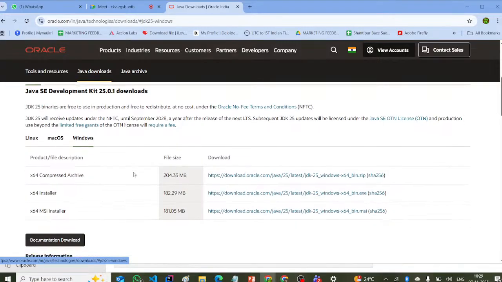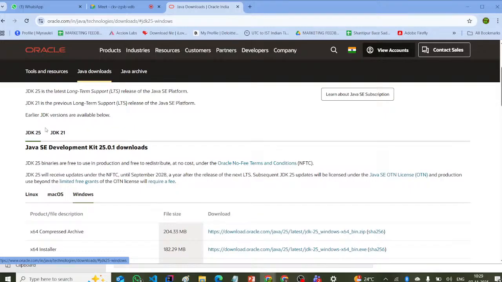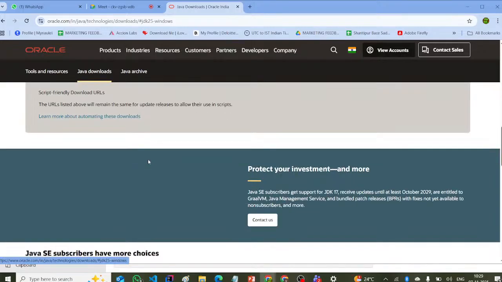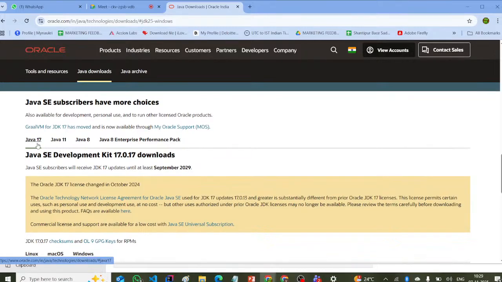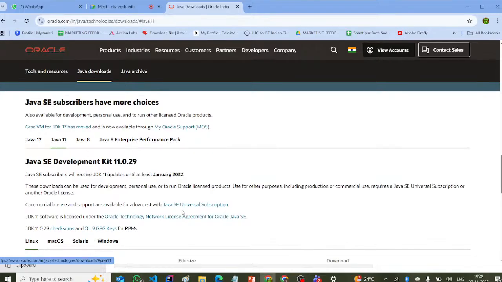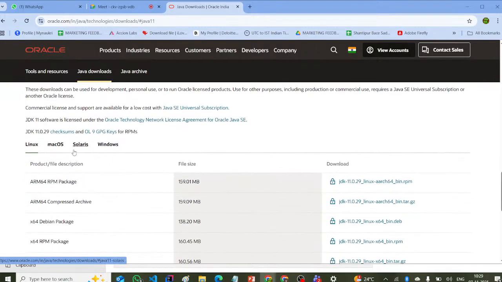Mine is Windows, but I won't download JDK 25. I need JDK 11. So scroll down, Java 17 is there, Java 11 is there, Java 8 is there. Go to Java 11, scroll up, and select your operating system. Linux, Mac OS, nothing but Apple, and Windows.